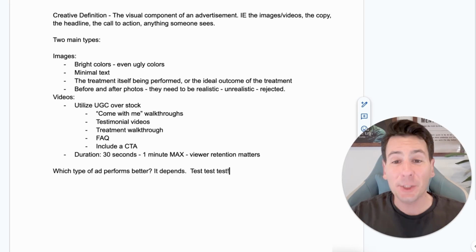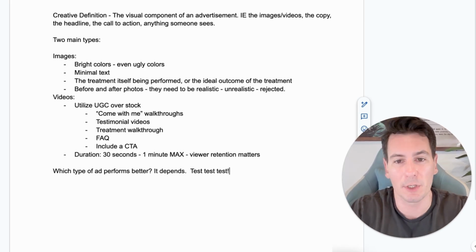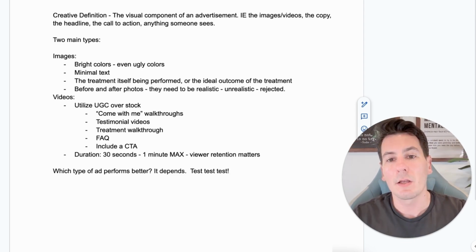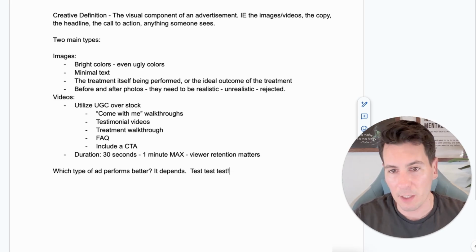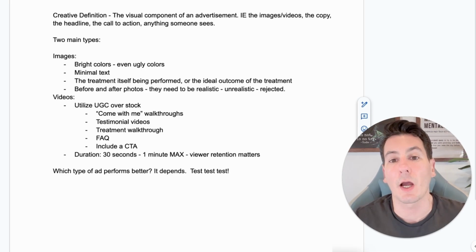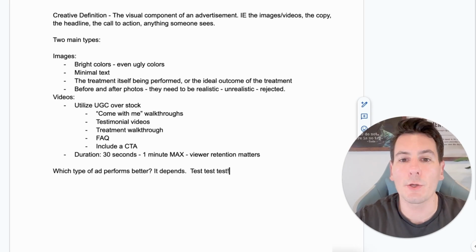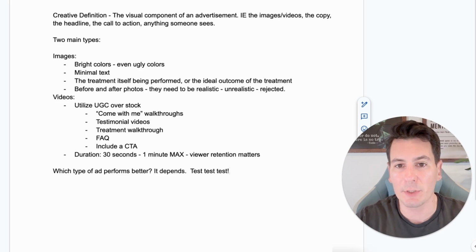Now, the conventional wisdom within media buying is that videos typically outperform images just across the board as a general rule of thumb. I will say the clients that perform the best over the long term definitely have more UGC than anything else. So if you take one thing away from this entire video series, it should be the importance of creating UGC on an ongoing basis. But until you know what works best for you, you should start every campaign with a combination of images and videos. And in a subsequent video, I'm gonna walk you through the exact campaign structure that I use and how I test between images and videos from the very first day of a new campaign.